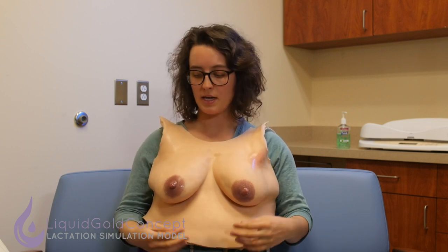You should probably get a couple of breast pumps and flange sizes. We have different shapes and sizes of nipples on this LSM and on the other one, and you want to learn how to assemble a pump correctly, teach someone to do that, and then use it, size it, and center the nipple appropriately.